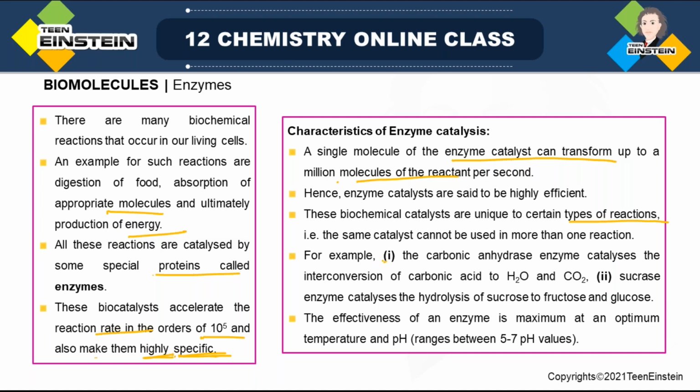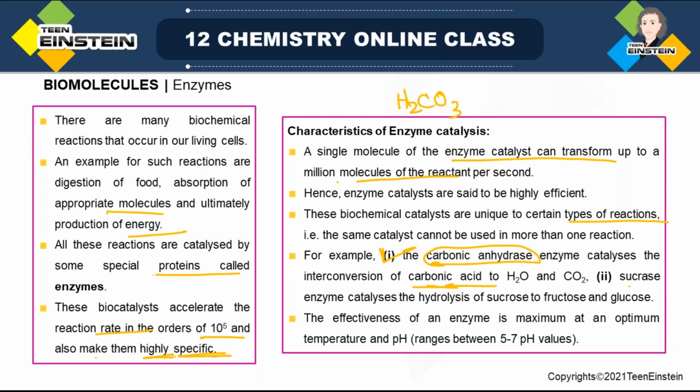So here we have two examples. Example one, carbonic anhydrase enzyme. This is the name of a particular enzyme, and from the name of the enzyme you can also understand its role. Carbonic, so it is involved in the conversion of carbonic acid to water and CO2. What is carbonic acid? Carbonic acid is H2CO3. So depending on what type of reactant we are using, the name is based on that, carbonic anhydrase. It is helping in the interconversion of carbonic acid to water and CO2. So this is specific for this reaction.